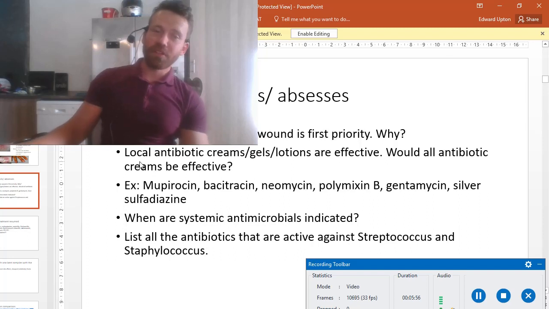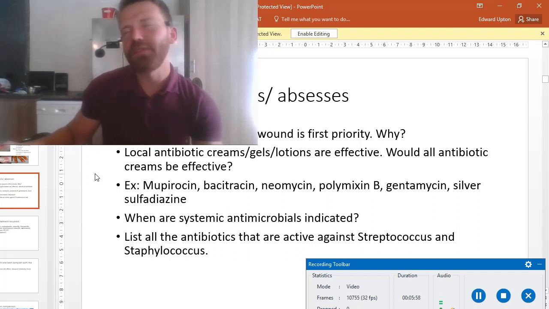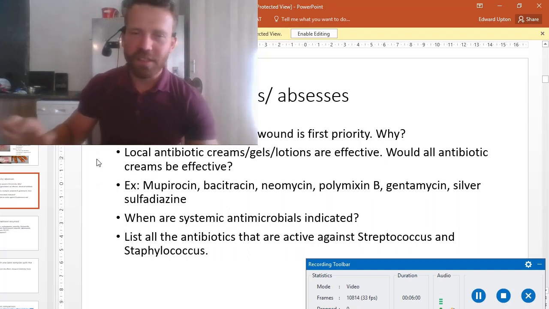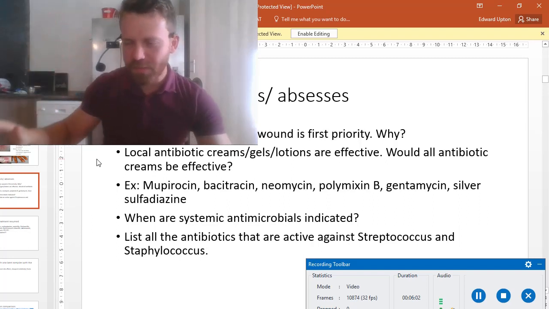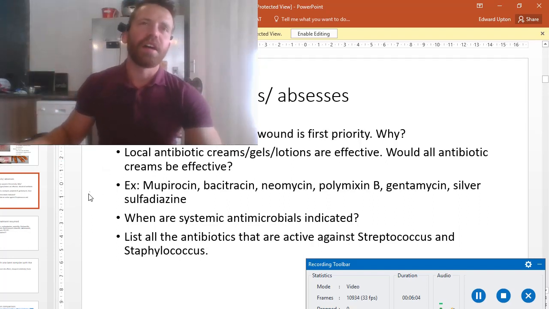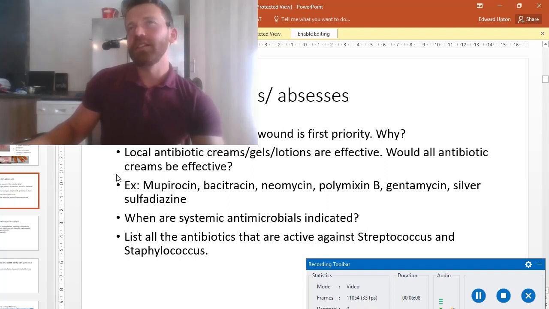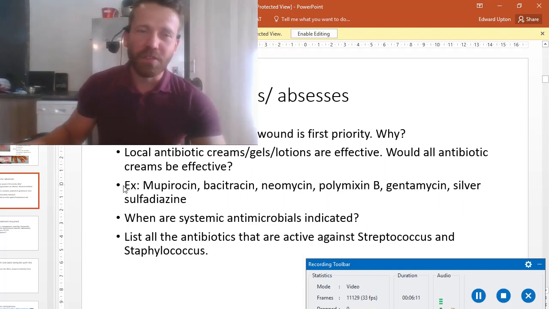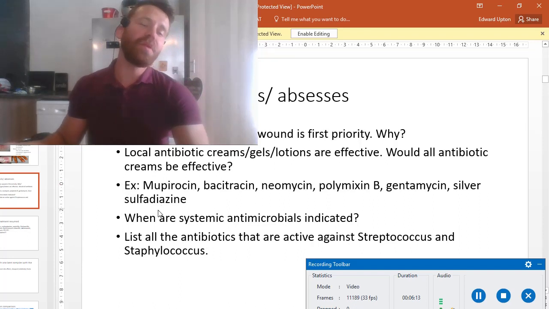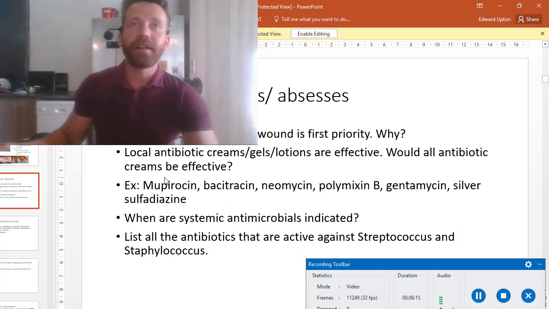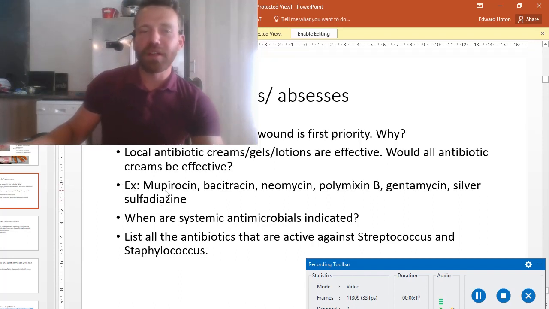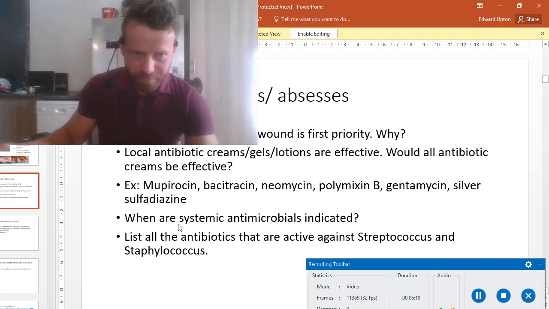Mechanism wise, I wouldn't expect you to know the mechanism. I just want you to think about them for now. So this is really there to stimulate your thought process, but not really something I would ask you in the test in a very difficult fashion. I might ask you to say, what cream can we use for an abscess or boil that's recently been drained? And you can say mupirocin.